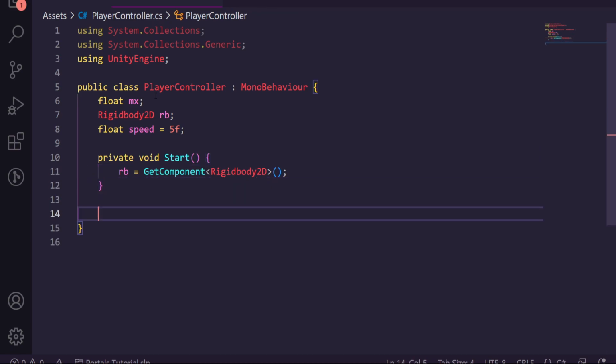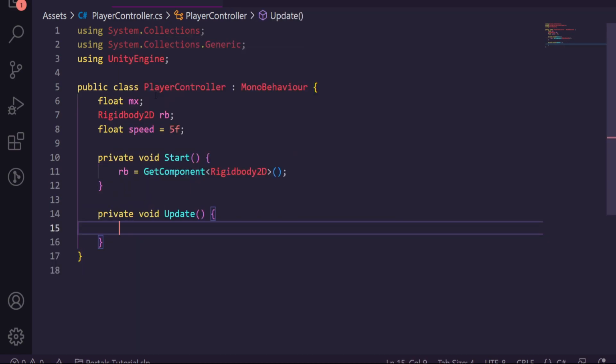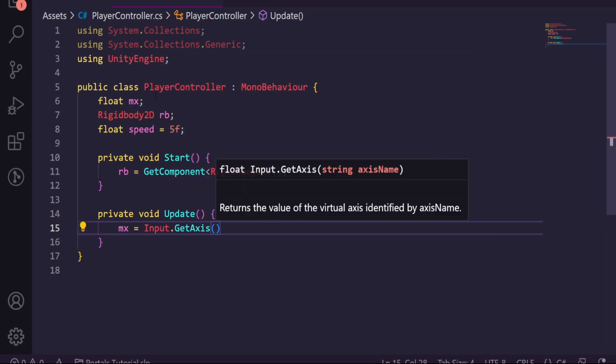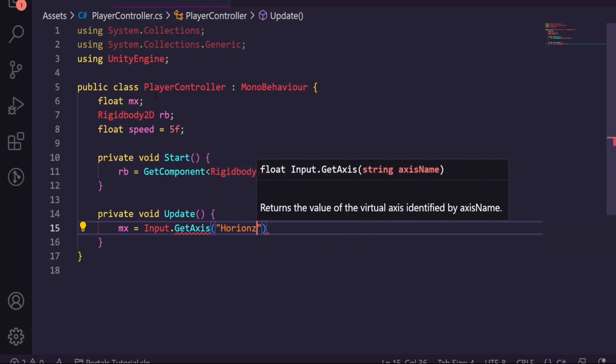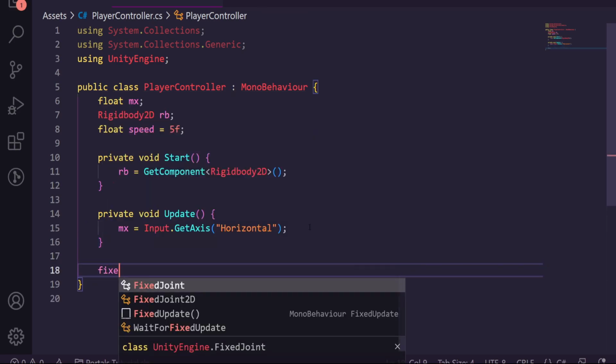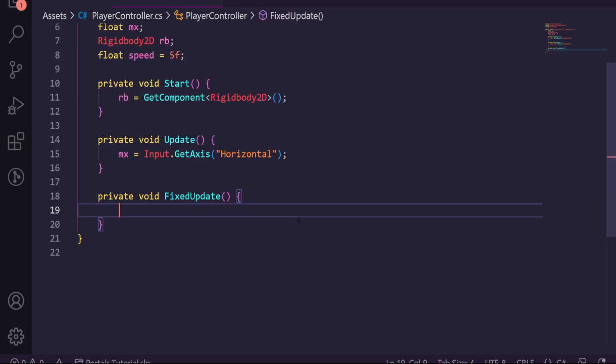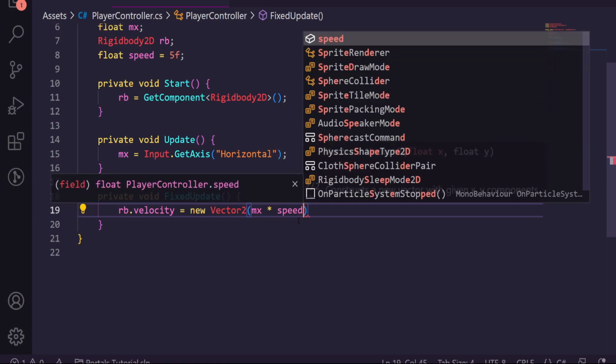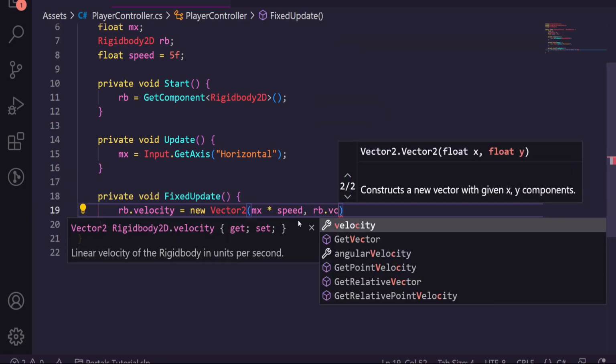It's just not relevant to the actual tutorial, really. Get axis, and we'll say horizontal, which is use the old input method here, or the old input system, because it's quicker to use. And then we will add the fixed update, where we'll just say rb.velocity is equal to a new vector2, which will be mx times speed, and rb.velocity.y.